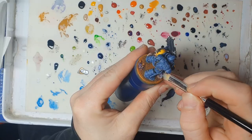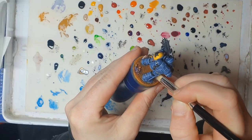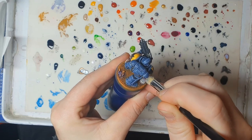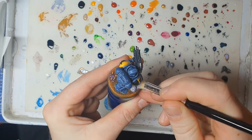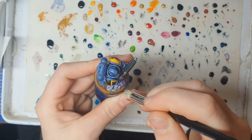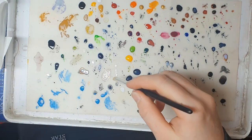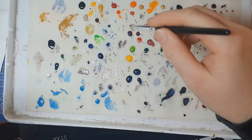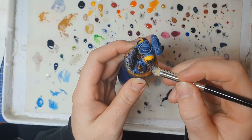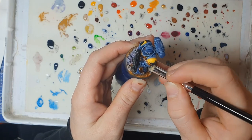Administratum Grey again, which we're going to dry brush all over the stones that we've just washed down with purple. Make sure that it's dry properly though, because it'll all go wrong. And this should achieve a kind of slate grey feel.